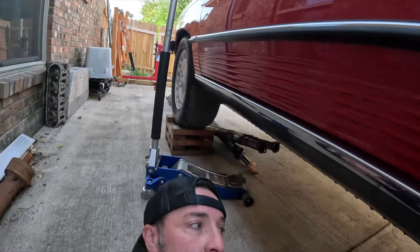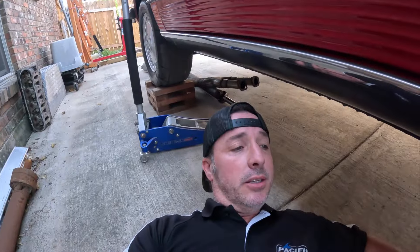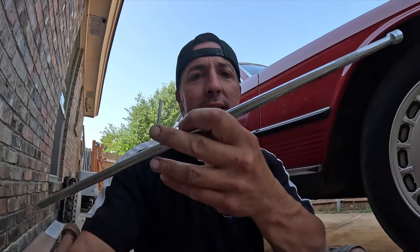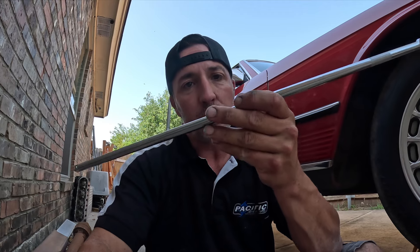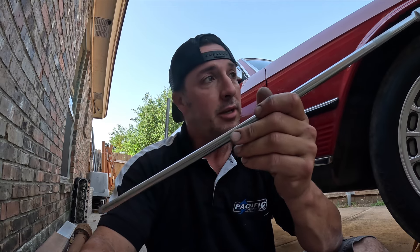Second day — hopefully I'm gonna get this transmission dropped today. I was able to get the top bolts out from the transmission to the bell housing. It's a bit tricky. I watched some videos ahead of time and everybody said it was just the hardest thing in the world — it's not really. Go get one of these if you're doing a T56 transmission, taking it out — get a 24-inch extension, this will save your life. Once I had this, easy peasy. This one gave me enough room to get my hand up and around and kind of feel where the bolts are. Really wasn't that bad.